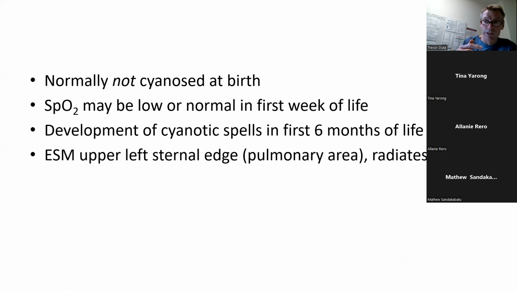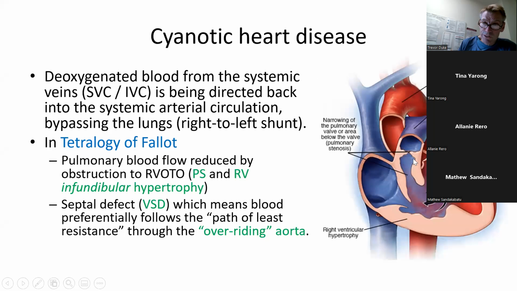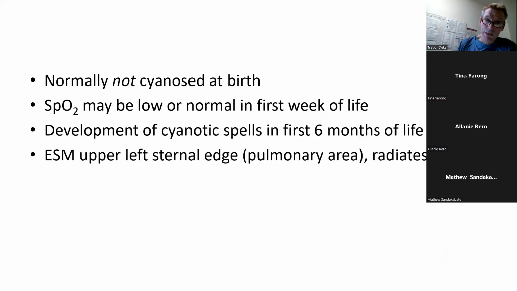And then there are some babies that continue to have a normal oxygen saturation except when they get upset, and then other babies that have a persistent obstruction to the pulmonary valve, and they'll always be cyanosed. So their saturation will always be 88 or 85 or 80, and it'll go lower when they have these episodes or spells. So they typically develop cyanotic spells in the first 6 months of life. Sometimes it's a long time before 6 months, and sometimes it's a bit after.